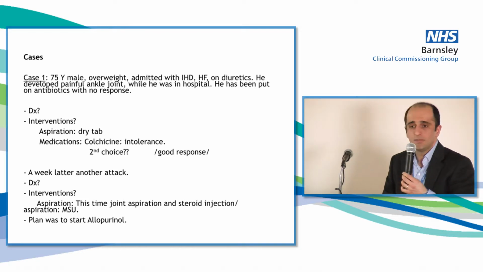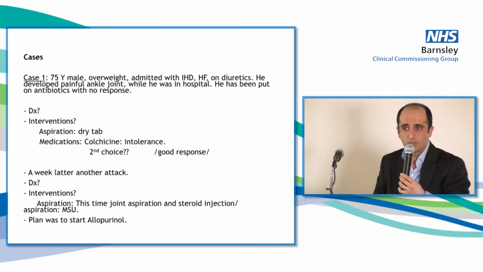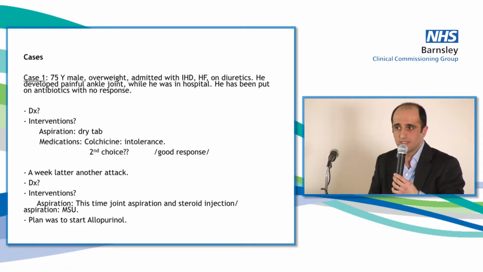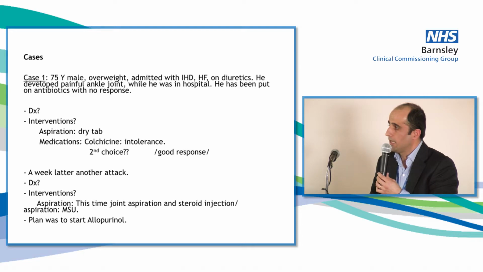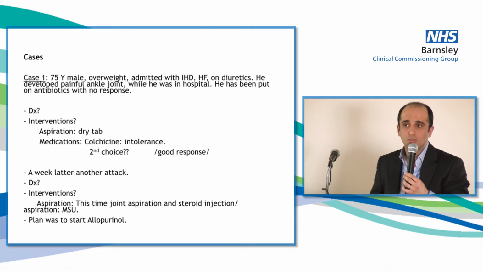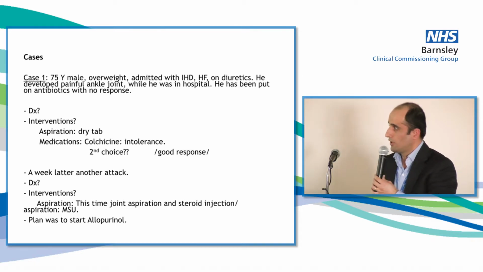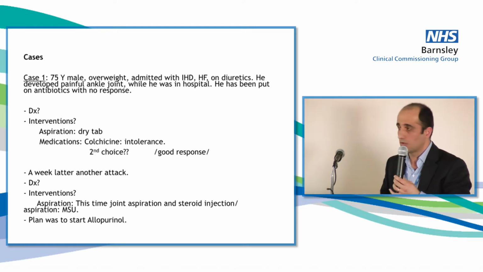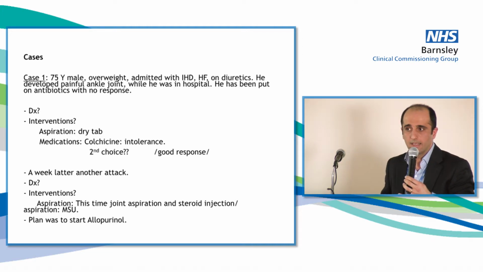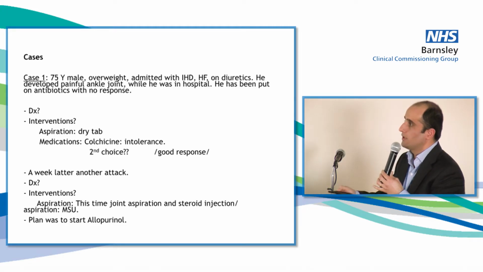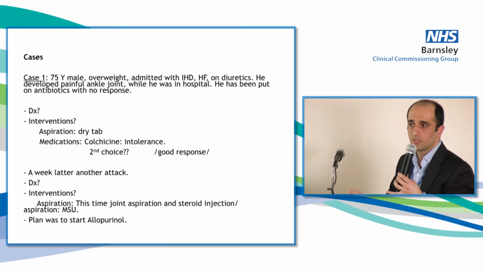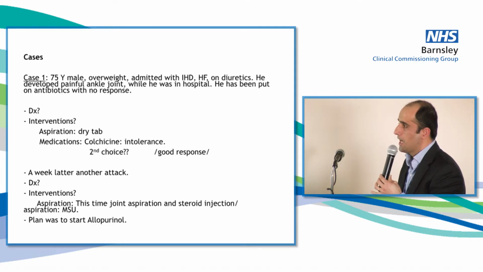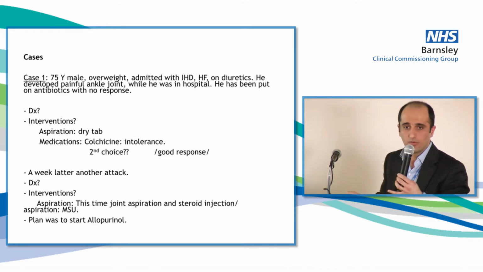For the intervention, we didn't give the patient an NSAID because of the history of ischemic heart disease and heart failure. So the second line was tried, which was colchicine. The patient could not tolerate it. He was already having cardiovascular problems, and he didn't want to be in the toilet most of the time. So the third one was used, which was steroid, and he did have a very good response. A week later, he had another attack of gout, and by the way, during that time, when you have acute swollen joints, you have to do aspiration, and it was dry. The second attack was another attack of gout.